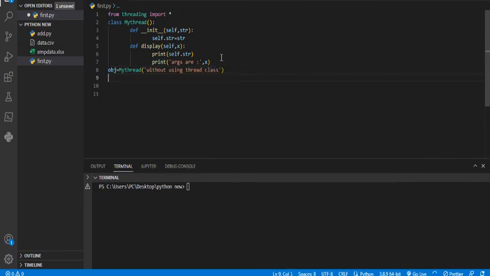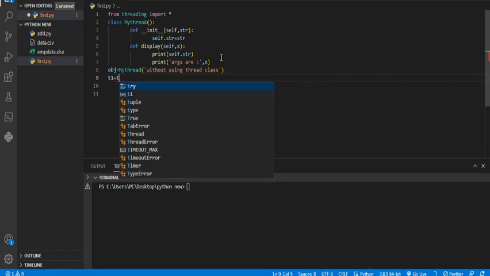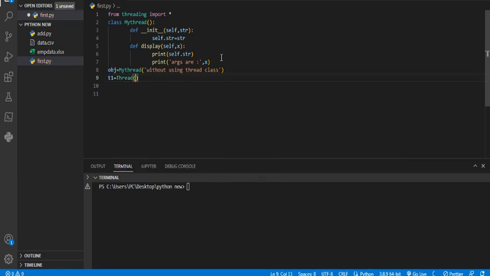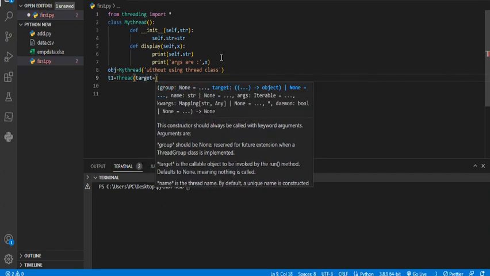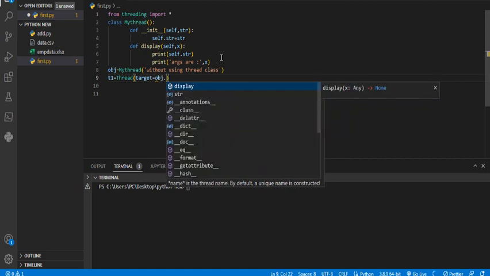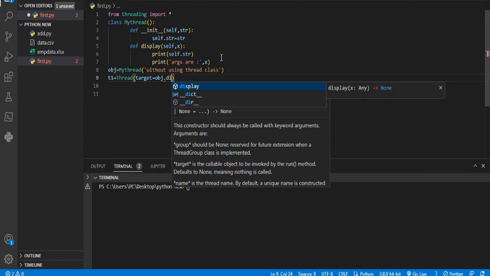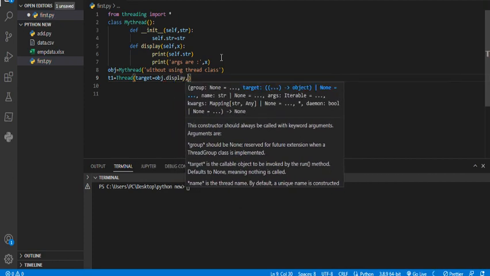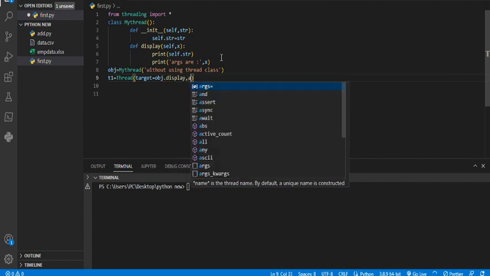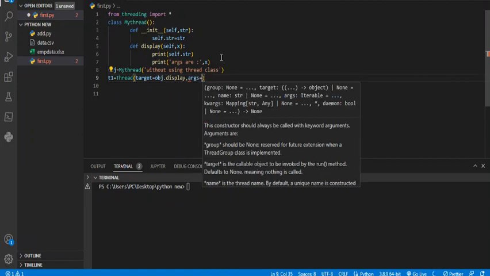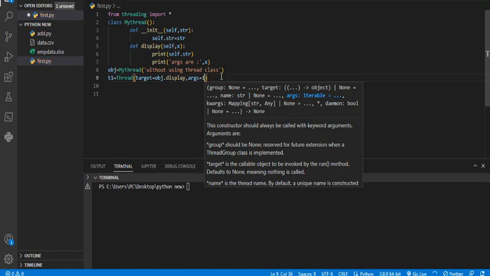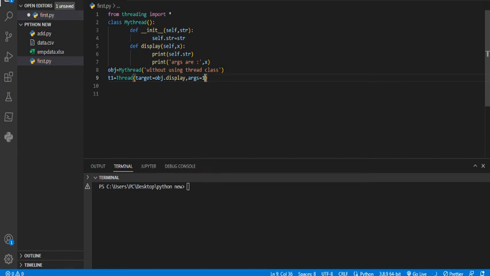Now we have to create a thread. t1 is equal to Thread. What's the first parameter? target equal to the function name, obj.display. If you want to access an instance method, you have to access it through the object. Then args equal to, say, 10.